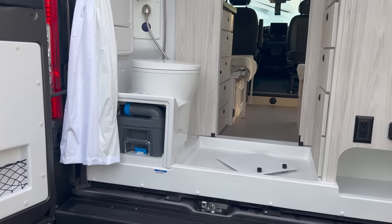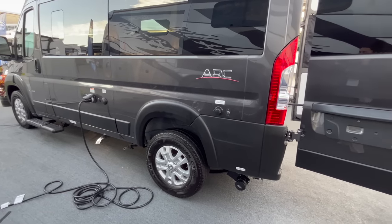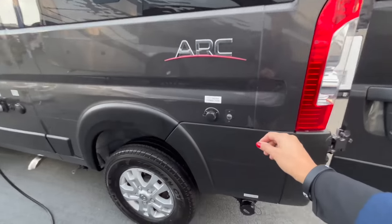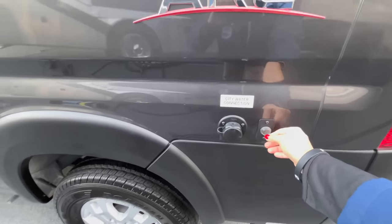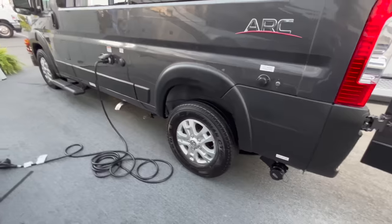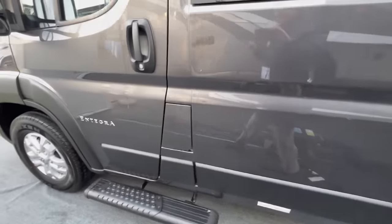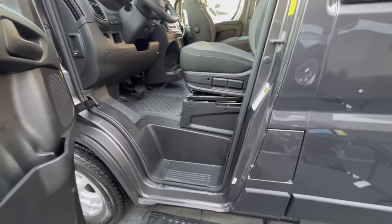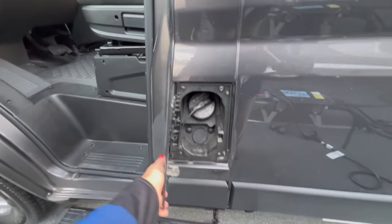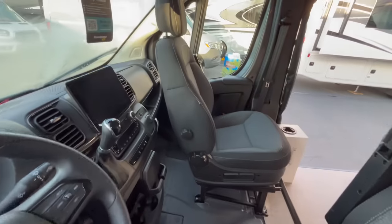Back to the hookup side: the Arc logo right here, nice and clean. You have a light on the side — probably there so if you come into the campsite late and want to hook up your city water connection, you can see it. It is 30-amp service. Your fuel fill is going to be right inside the driver's door — just pop this open and there's your fuel tank.